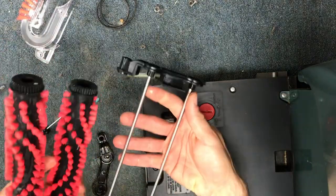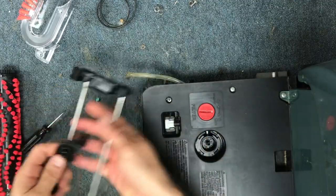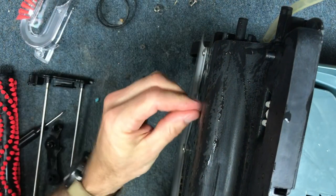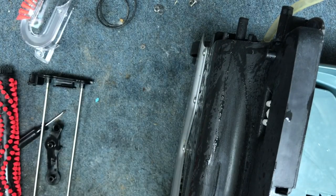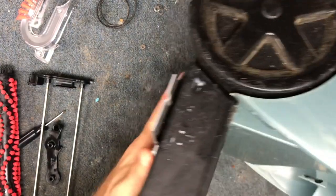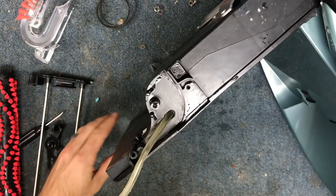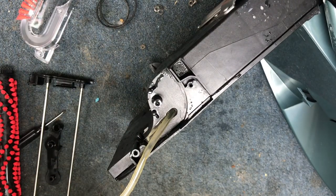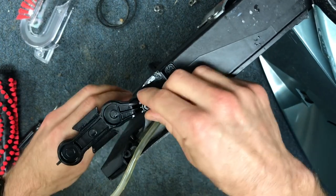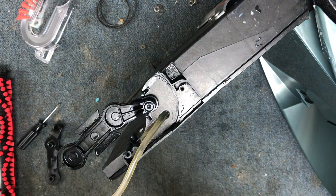Okay, I'm back. Now we have the brush rolls clean and the little end caps clean, and underneath the machine is nice and clean. So now for this step, basically what you're going to do is follow your steps in reverse. We're just going to reinstall this end piece here and put the screw in, and then we're going to flip it over.